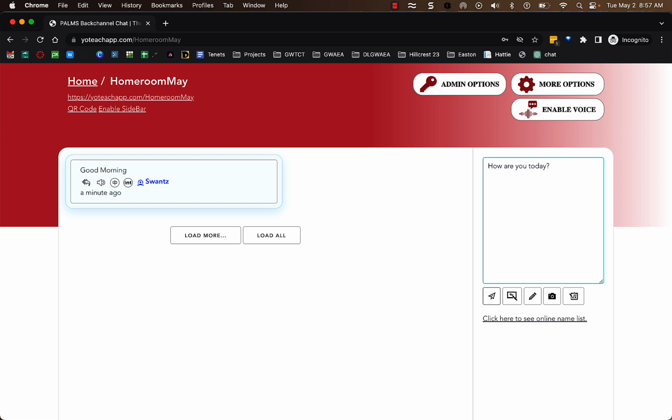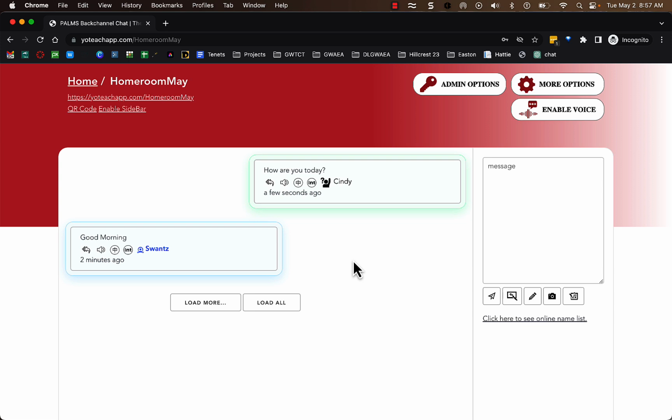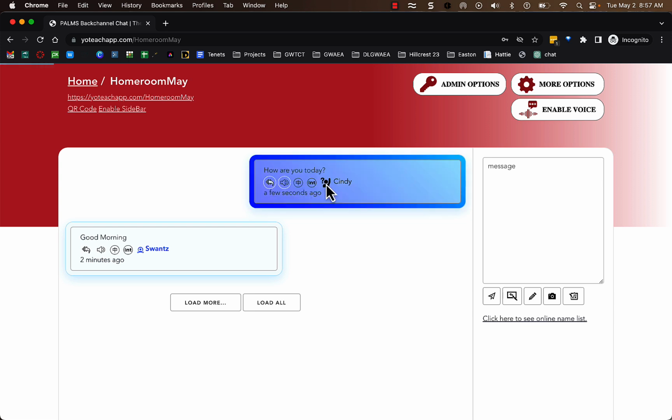There are other options in responding. I'm just going to tell you they're a little clunky, so I would suggest that people stick with the text. So I'm going to hit send. And then I'm going to show you a couple things from the student side. The student can raise their hand to show that they might need some help, and they could also reply directly to a message. This is a text to speech, so it will read what has been written there.